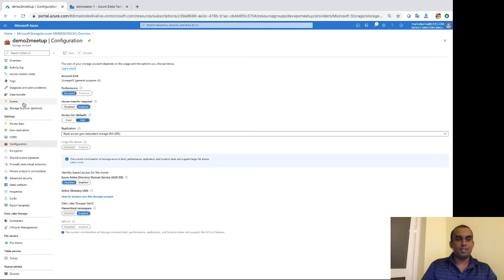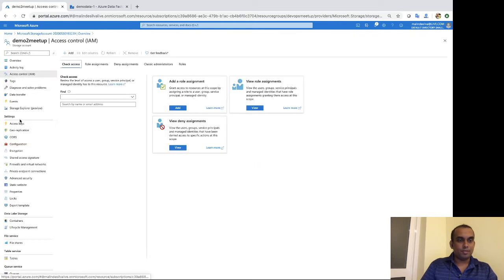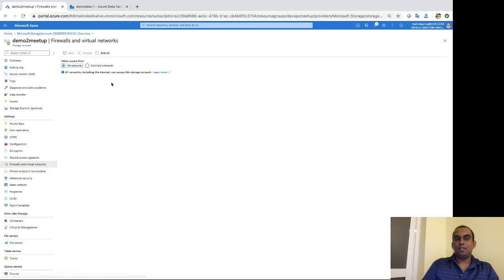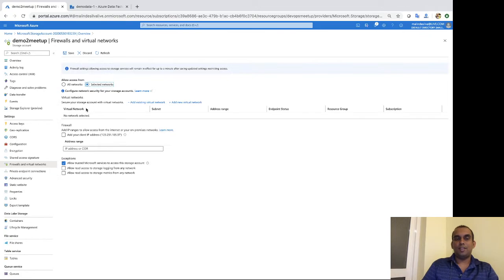And then you have also options for the configuration. The configuration is here, and if you want some sort of security up here, firewalls and virtual networks. So if you need the storage account to be inside a virtual network, you can simply select a network and specify that one here. And if you need, allow a set of IPs or whitelist some IPs and make it accessible from them. So basically you cannot access this resource even on your machine right now if you need to add the current client IP address. So all this information, the firewall information, can be specified here.